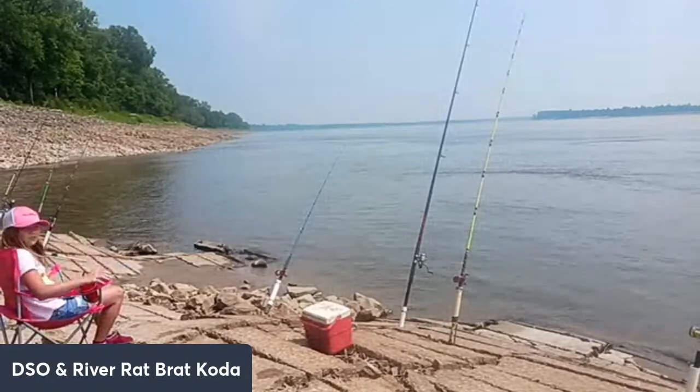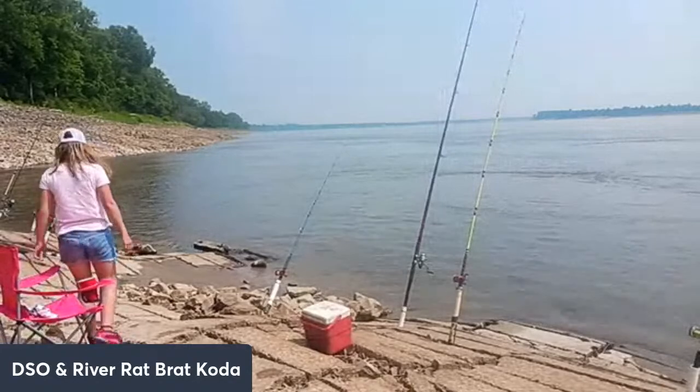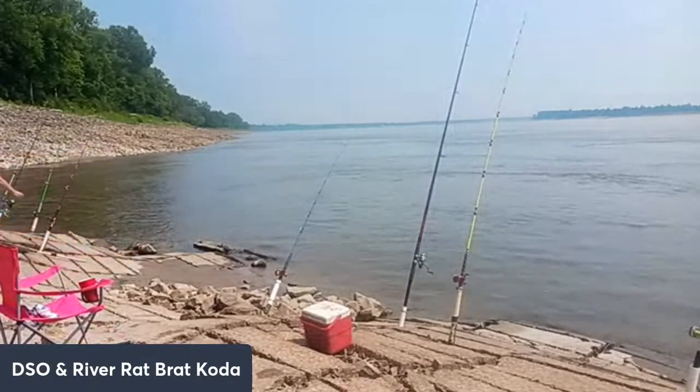Koda, go ahead and reel your Mad Cat's rod up. Let's put some fresh bait on there. Reel it up fast. Get it off the bottom away from them rocks.